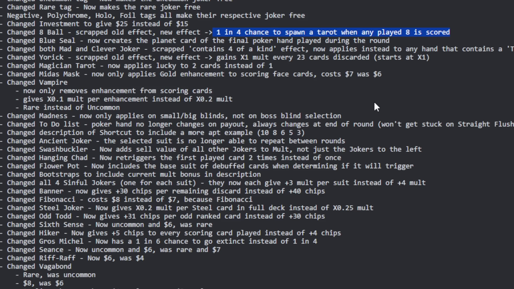I think this is a cool idea. I think this is very flexible. I think this still is kind of self-enabling. You get the tarot cards and you make more 8s, and then you're able to kind of snowball this 8-ball. I think that's cool. I think that's fun.